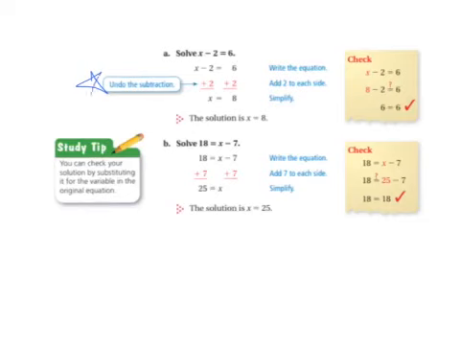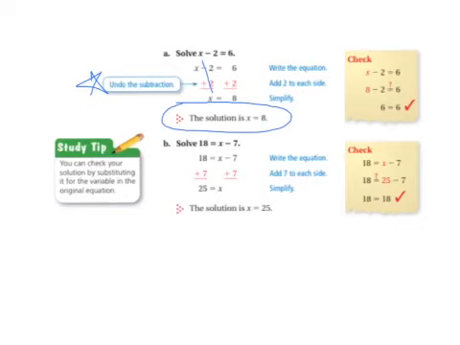If I add negative 2 plus 2, that equals 0, so those are gone, leaving you with just x on one side of your equation, which is what your goal was. Then we also have to do it on the same side, because whatever you do to one side, you have to do to the other. And 6 plus 2 is 8. So our solution is x equals 8. You can always check your work, and we really highly recommend you do that. In fact, there should be no reason why you ever get any question incorrect in solving equations.